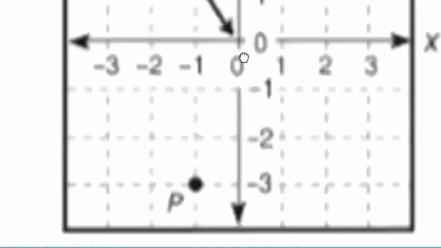And then if we want to find P, we would do what? We would start on the x-axis first, and this time around, since you're on this side, we have to move leftwards on the x-axis. So we have to move one step to the left. That means -1, since we're on the left side of the x-axis. And then we have to move 3 steps downwards. 1, 2, 3, -3. So we can report that you are at location -1, -3 on the coordinate plane.